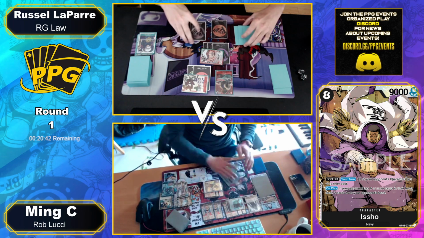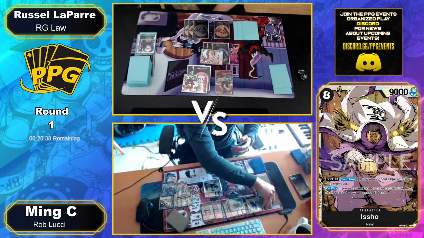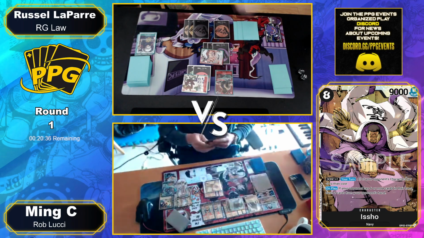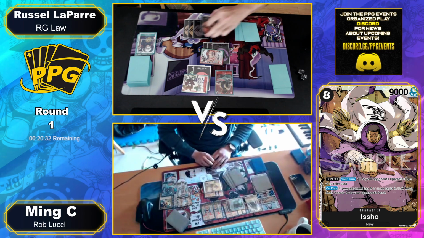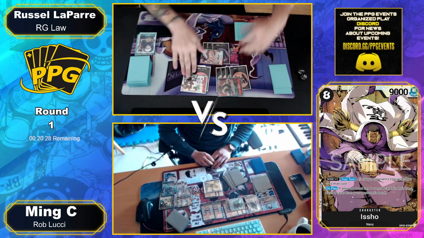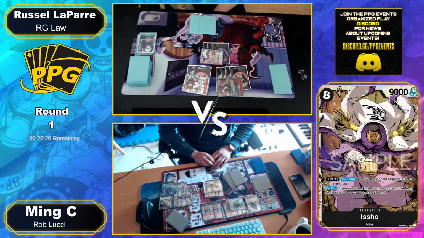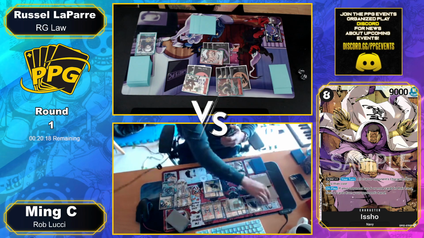Rob Lucci's fine with losing their board. They're still ahead in the card advantage game right now. So he decides not to use the Sanji ability. I guess he assumes he's going to draw the card, taking the life next turn anyway. Once you establish that you're going to attack your opponent's board down, you're saying, hey, I'm trying to protect myself from dying on this next turn. So taking your life as Sanji kind of negates that attack in the first place.